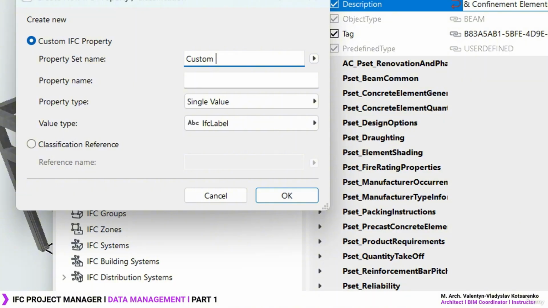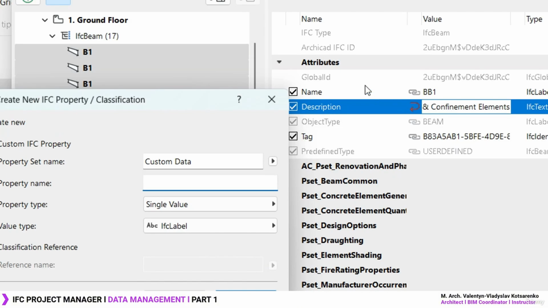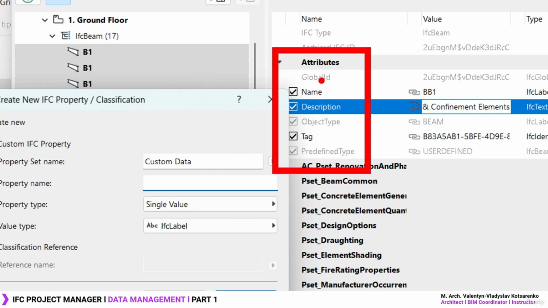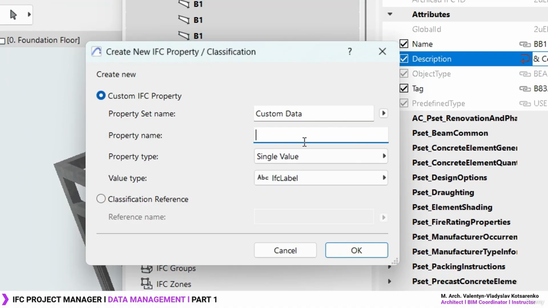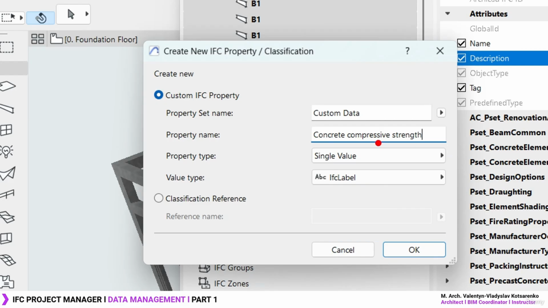Let's name this custom data, something like that. Then you can input the property name, the metadata or the attribute that you want to name, which is going to be concrete resistance or the concrete compressive strength. In my case, I'll specify that everything is measured in kilograms per square centimeter.